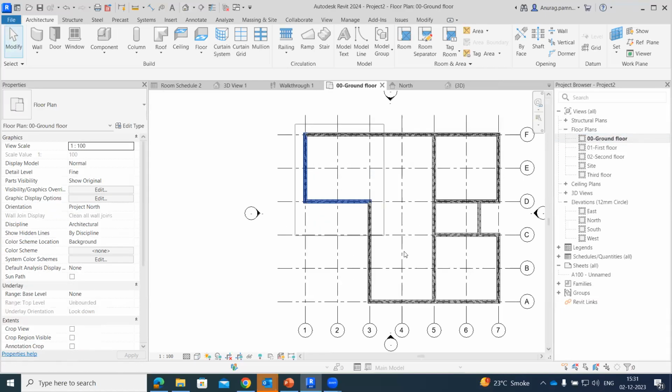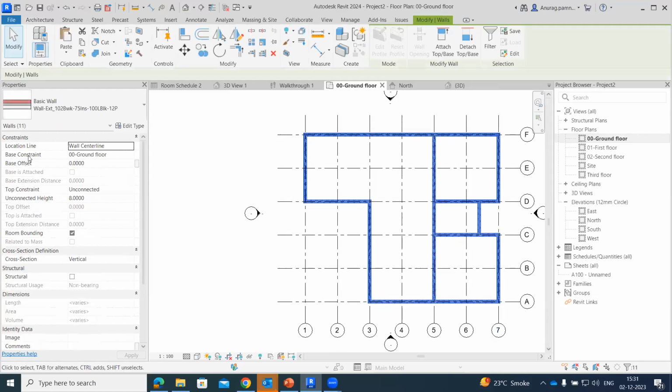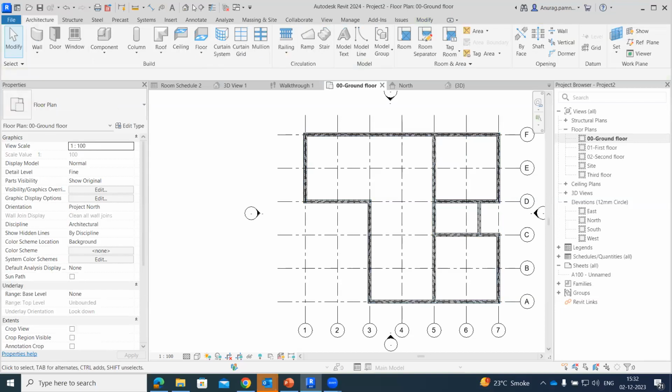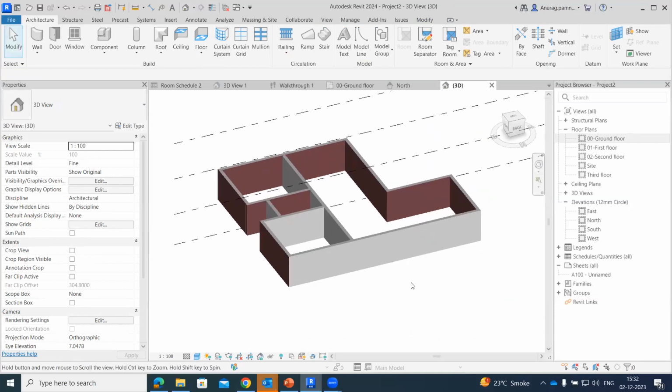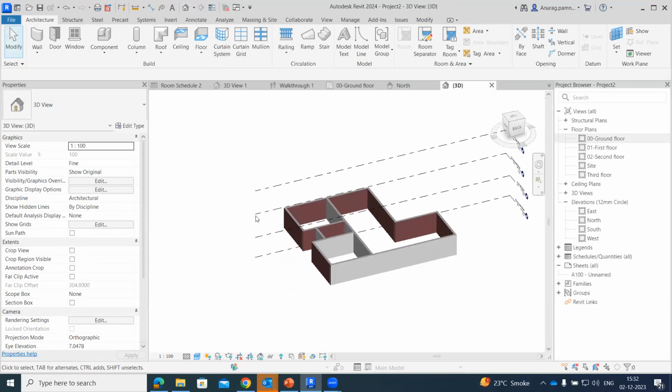So what I would be doing is I would select the entire walls, and you can see the base constraint is 0, which is ground floor, and it has a height of 8 meters. So I can make it like I need to associate this particular element to first floor where the height is 3 meters. So all these walls now are up to 3 meters. So now you can see the module has been developed for it.